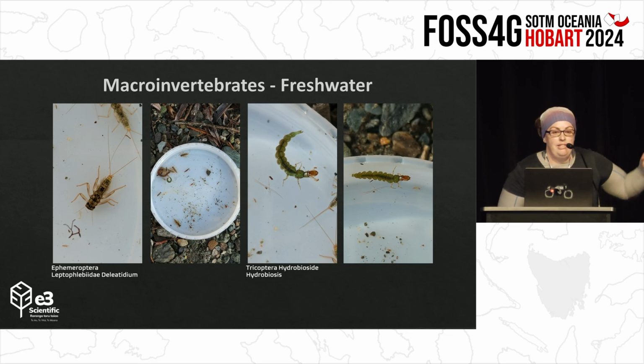So, for example, Deleatidium has an MCI score of 8, Hydrobiosis maybe 5. Basically, the higher your overall MCI score, the better chance you have of some good water quality. In contrast, the segmented worm, I think it's got a value of 1. I don't have a photo of it, but there's these cute little things. They're the shape of a jelly bean, but the size of a chia seed. They're called ostracoda. And they've got cute wee legs.